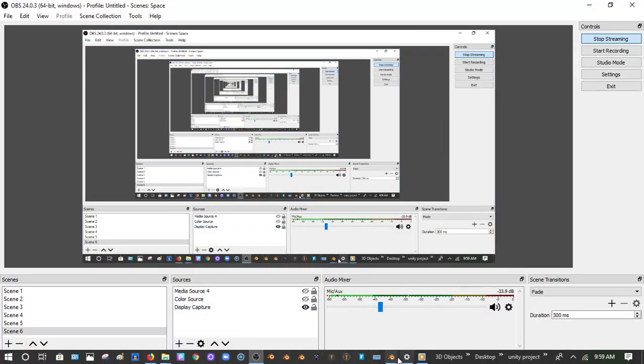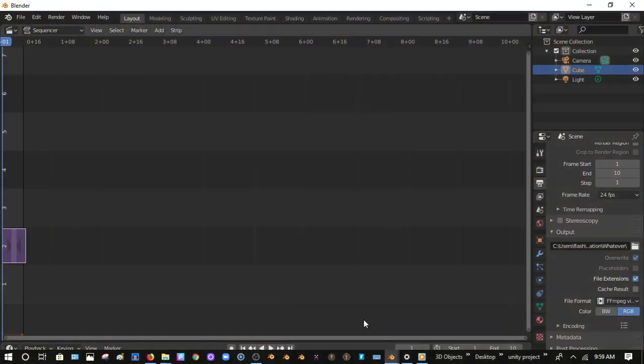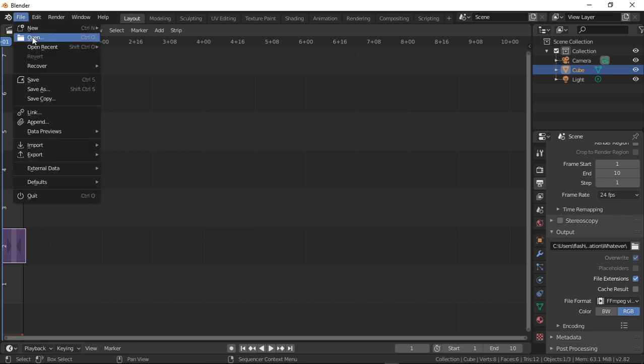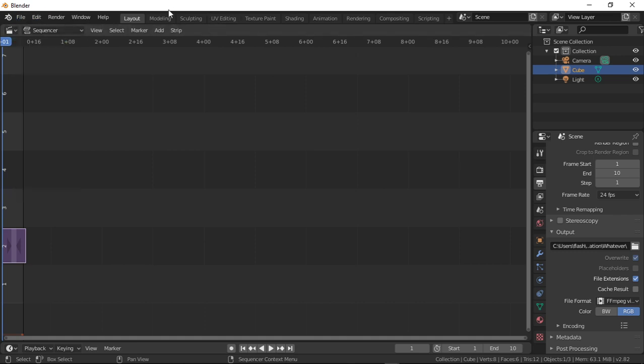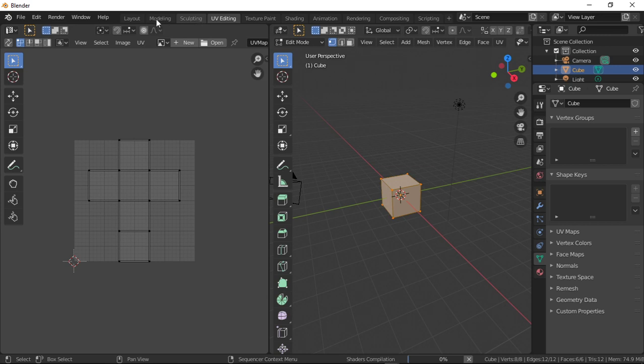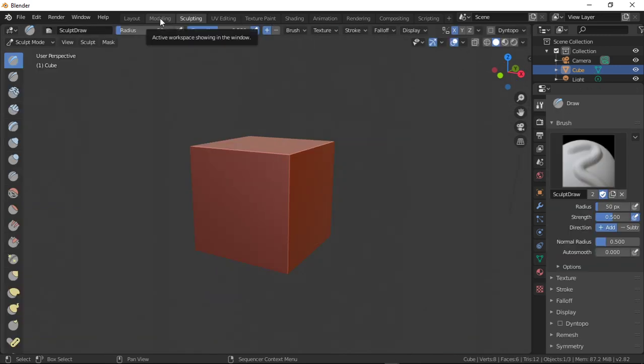Oops, made a little error right there. Go back to Blender. So that's pretty much how you would do it. Now, I created, like I said, a separate file, so let me see if I could access that file, which pretty much eliminates all of these tabs that you see. You have all these other tabs in the top, and I think these tabs will actually potentially slow down your computer because it takes data to render them onto the screen.